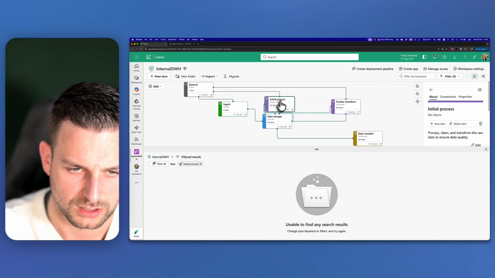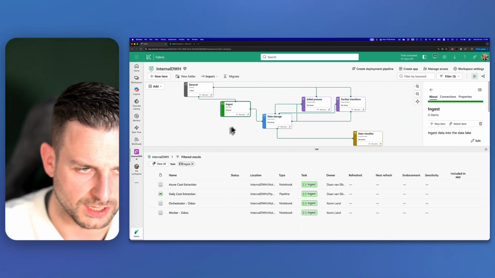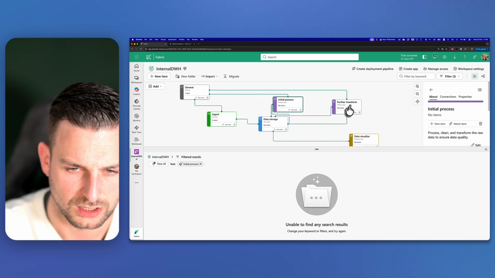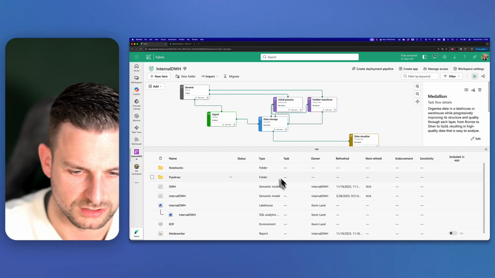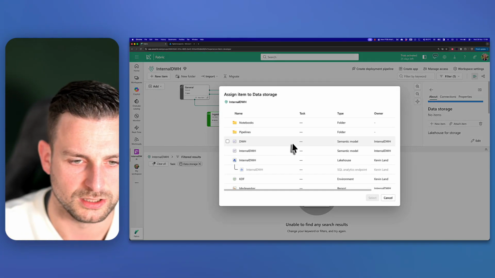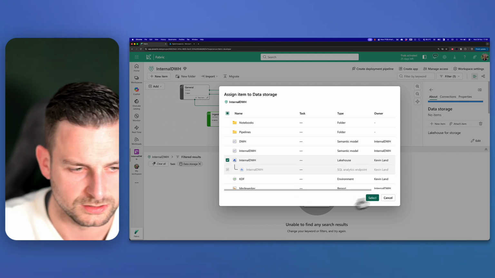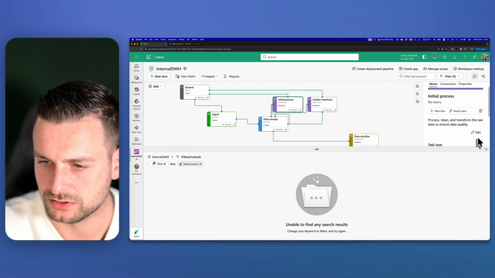Maybe, I don't know how to arrange this. All right, at least we have the ingest steps in here. I don't really like how this is laid out. It doesn't make it really clear what's now going on. Anyway, let's attach the stuff to my data storage here. So we pick our Lakehouse like that. That's it. Then the initial process, let's call this the silver processing.